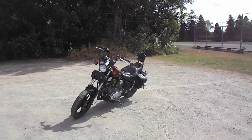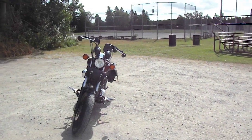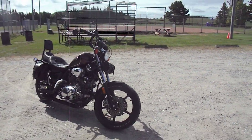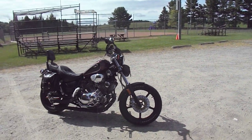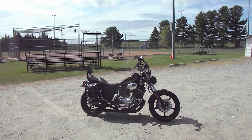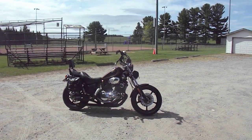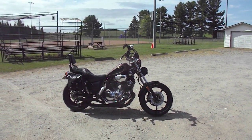but cosmetically this year I put these almost 7-inch ape hanger type bars on it, with the factory risers, which are about 2.5 or 3 inches, I forget how much. They work. All my cables are perfect, they just work. I'm the kind of guy who likes my wrists level with my shoulders. I have lower back issues, and that keeps me more upright. So anyways, the bike is running really good.